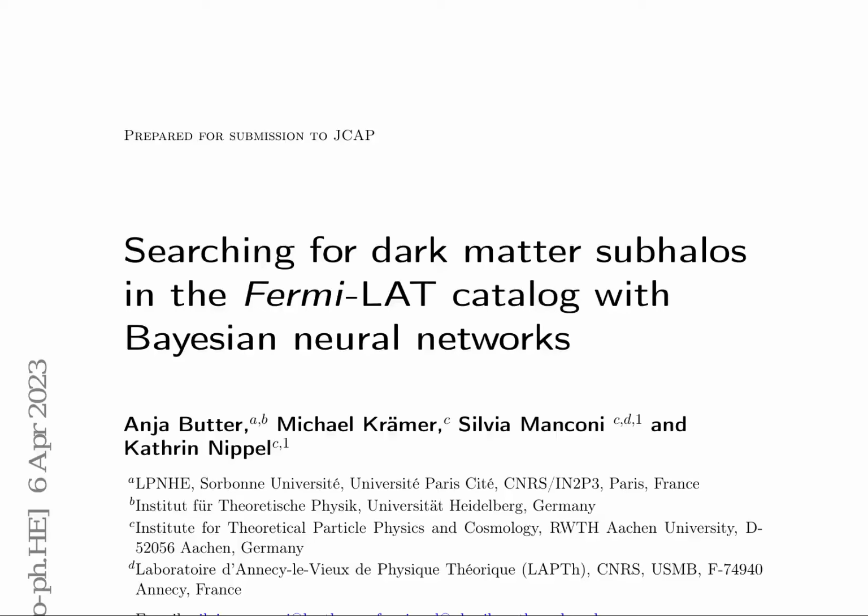After applying conservative selection criteria, such as removing sources with high variability and low confidence associations with astrophysical source types, 1788 UNID sources remain for classification. These sources are further divided into on-plane and off-plane sources based on their location within and outside the galactic plane, respectively. The classification results indicate that the number of potential dark matter subhalos can be estimated by setting a threshold on the mean prediction minus the standard deviation.